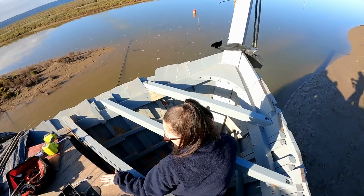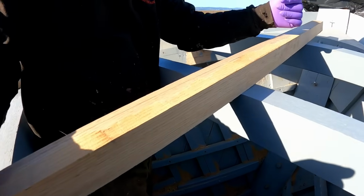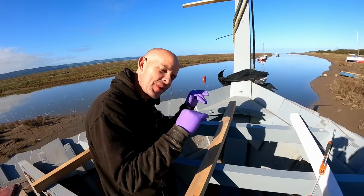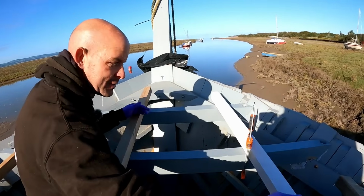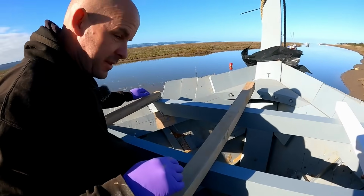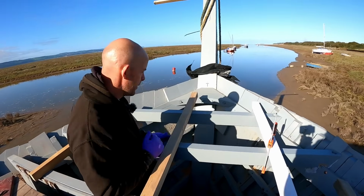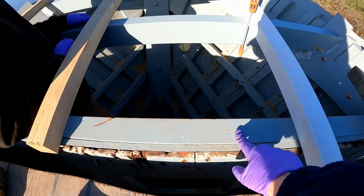Right, I'll get the other one in and then we're done. Right, so all tightened down now. I was a bit concerned when we tightened the bolts that they were going to change shape, but this is level. This one's level ever so. And this one's bang on. So I think we did a good job. Okay. So now we just need to fix this one.